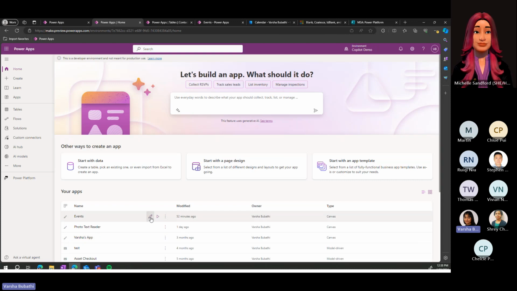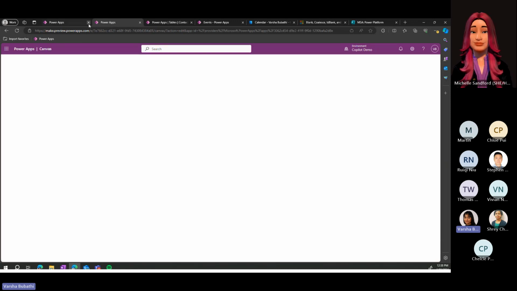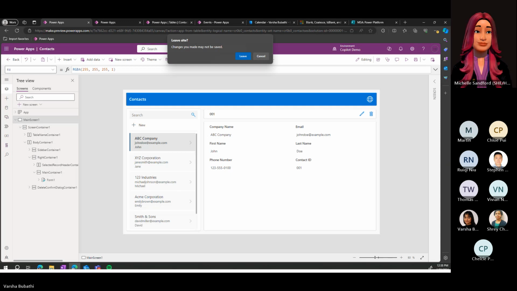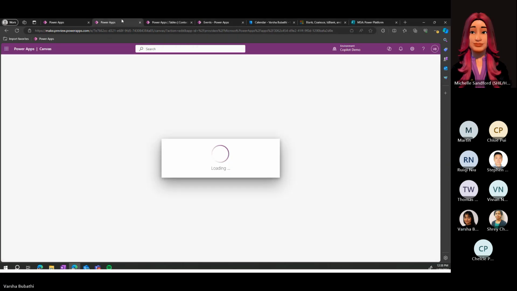If I were to hit edit on this app, it will load up PowerApps Studio.